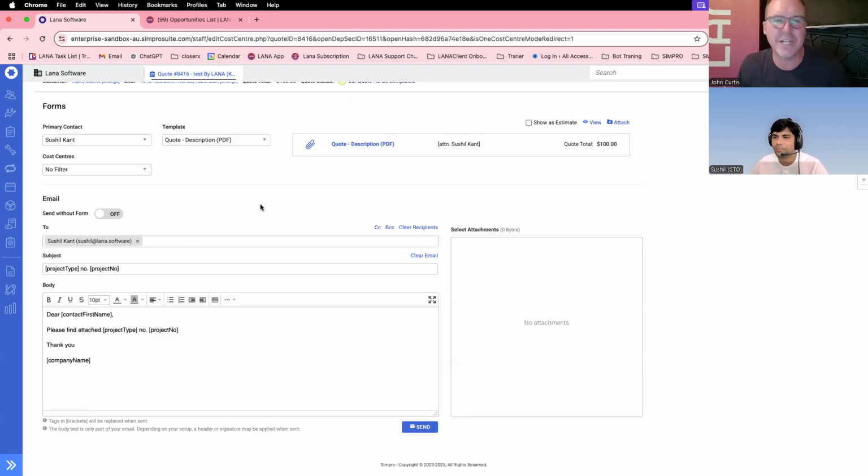What you're just highlighting is that the traditional way of sending a quote is that you send it directly to the customer via Simpro, and that's sent as a one-way outbound email where you can just reply to say accept. There's no way of actually declining the quote or anything else.